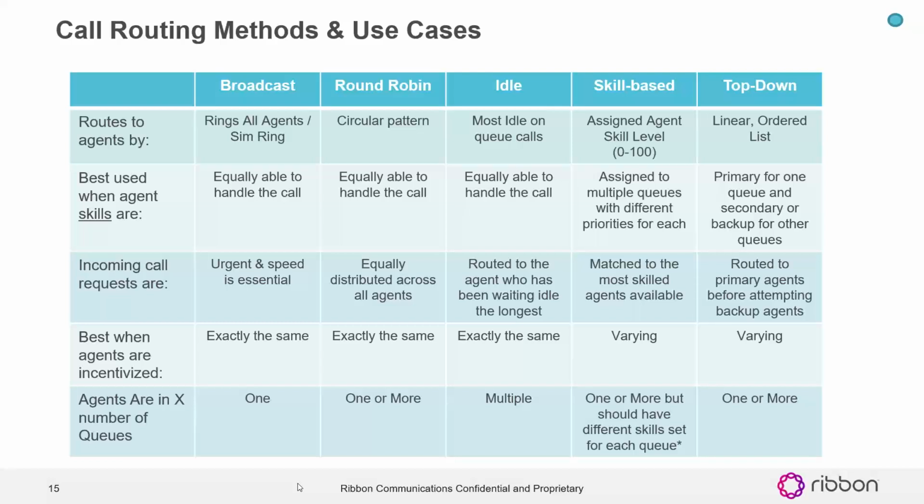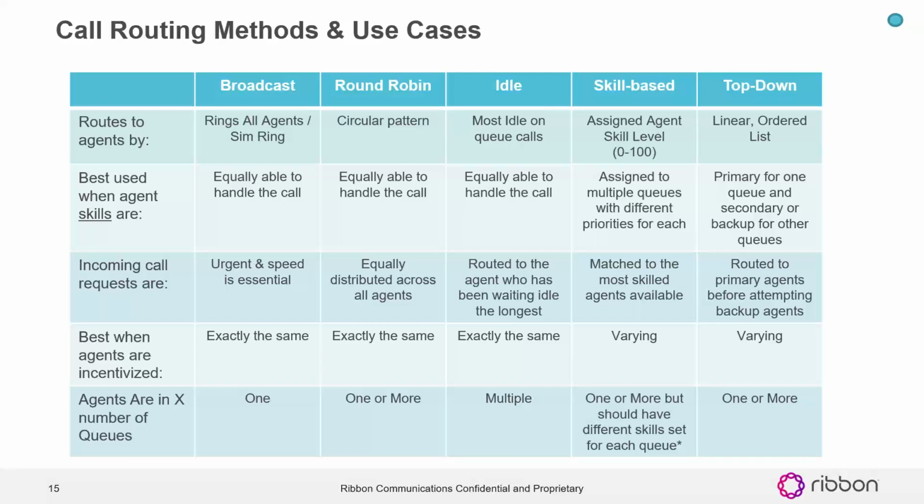Okay, so there are multiple ways to route calls, and Lee is going to show us how to build that. But let's talk through a few basic things you need to know before we get to that point. There are broadcasts. That means it's going to ring all the agents that you define as agents for this particular queue. We call it a queue, but it could be a service, whatever it is. It'll ring every one of your agents assigned to that queue. The round robin will do it in a circular pattern. Idle will look at those that have not had a queue call in a while, based on being most idle for that queue.